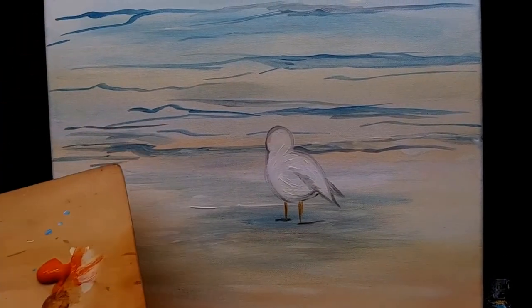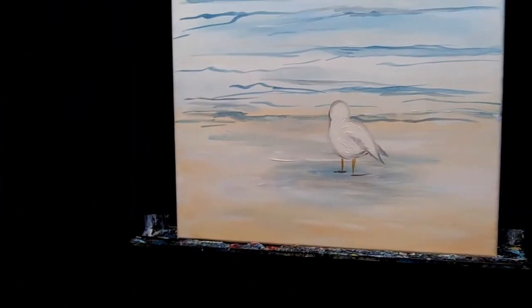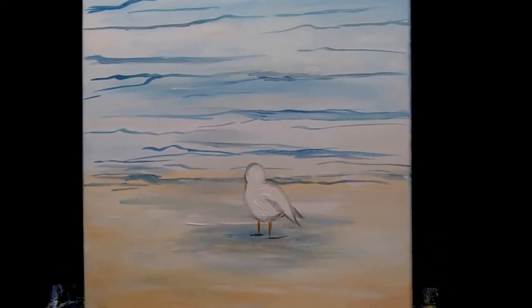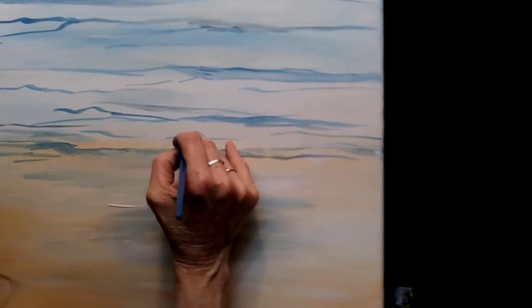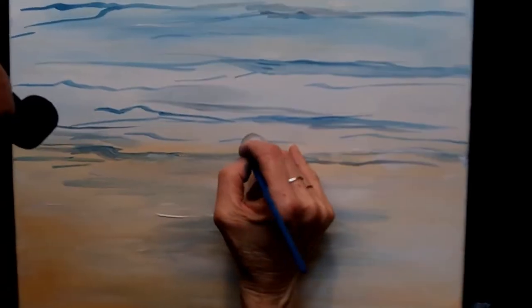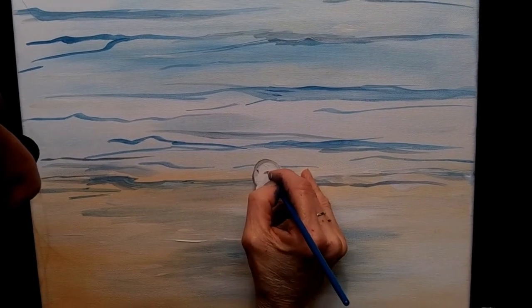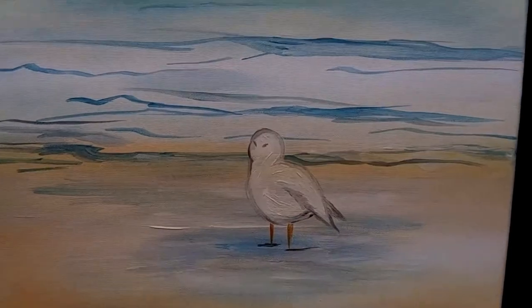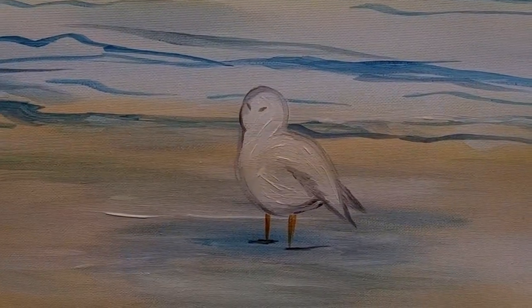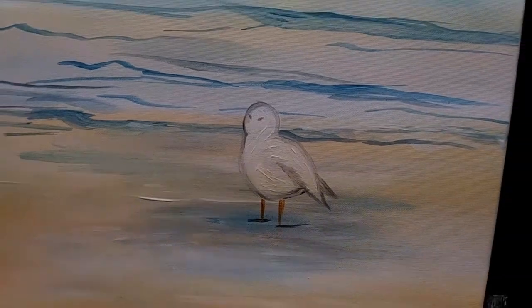Since we're here, I'm going to go ahead and put a little bit of his little eyes in. And his eyes are almost on a slant. So you've got one that's kind of looking at you this way, and you've got the other one that's kind of right here, but it's kind of on a slant. So those are his two little eyes. I'm going to let that dry for a minute. I'm going to go ahead and pick up his beak a little bit.